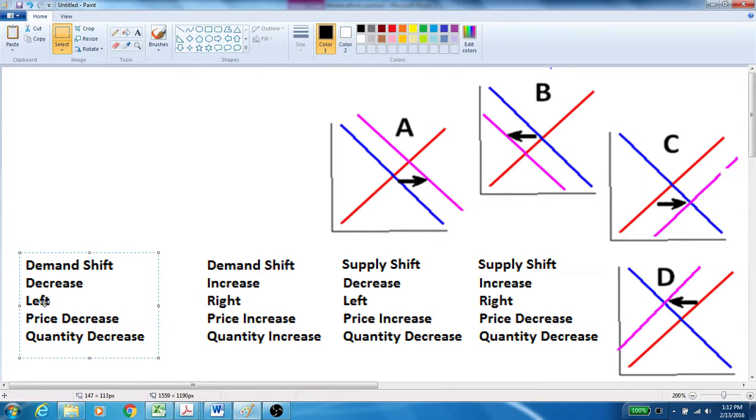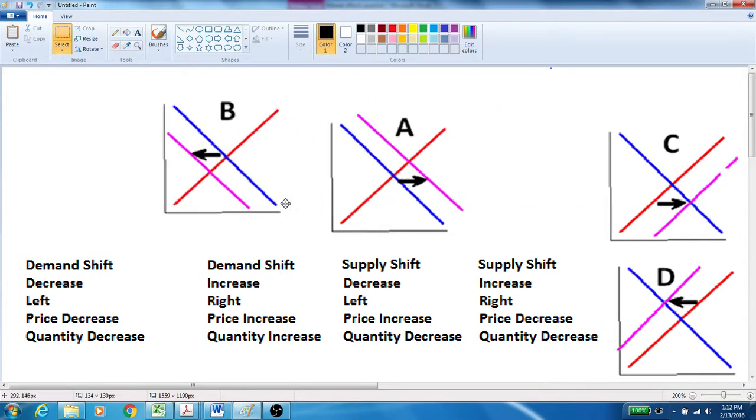So what we're looking for is a shift to the left, and we found that it needs both B and D. Now we're looking for which one is shifting demand to the left. Well, demand is the downward sloping curve. Here in B, we see that the blue line, downward sloping, is shifting to the pink line, which is also downward sloping. This is the demand shifting to the left. This one over here, that's the upward sloping red line, the supply curve that's shifting to the left. So this is not the right one for here. So the correct graph that matches up with a decrease in demand is B.